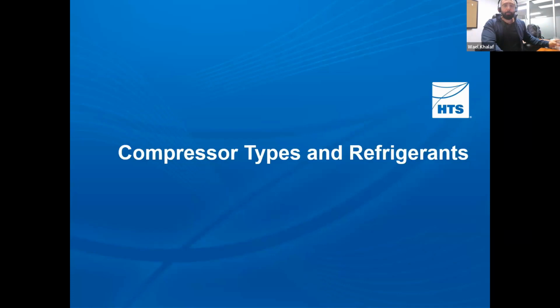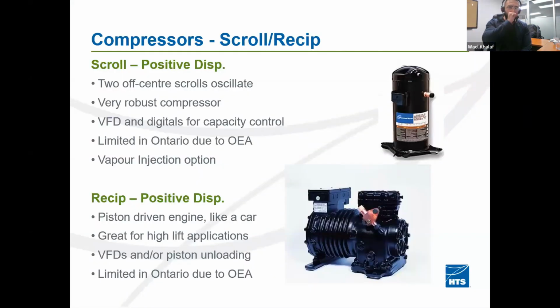So we've gone through the COP and how lift works. We've looked at the limitations. We now want to look at what types of compressors we're seeing commonly in heat pumps and the different refrigerants that we're going to see used in the commercial market. So again, this might be a very introductory compressor presentation, but it's really important for us to look at them because we are seeing a slight change in what manufacturers are using for different applications.